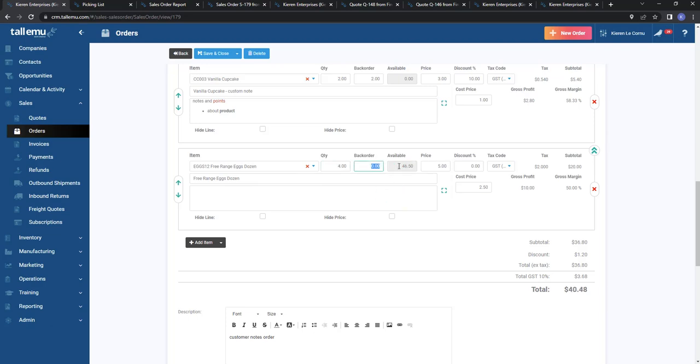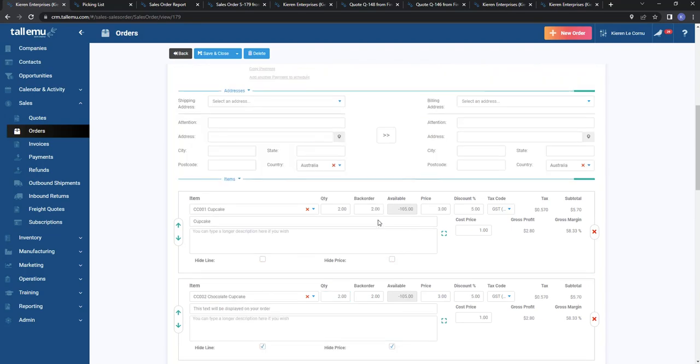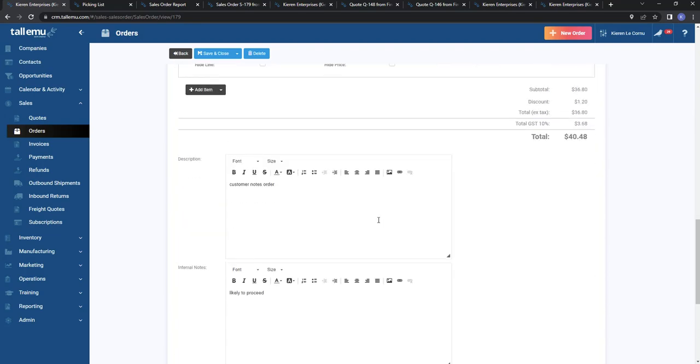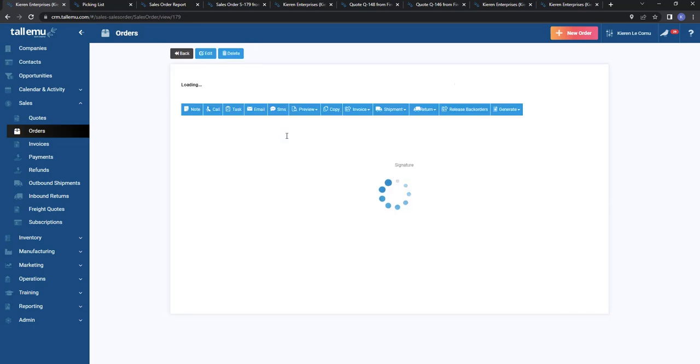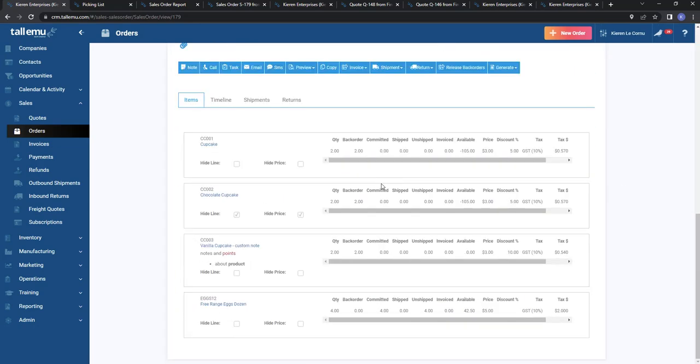So you can see it's giving me stock information on the spot here. So I need 4 and it's telling me I've got 46.5 available in the system, so stock's not an issue. Whereas these other ones here, the system has automatically placed on back order because I don't have enough stock available for them. So I can now hit save and close on that, and it has updated my totals and my margins in line with that new information.